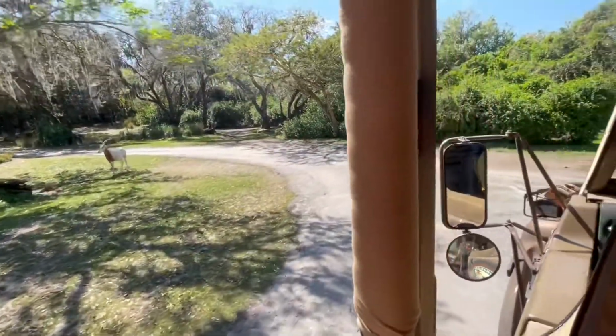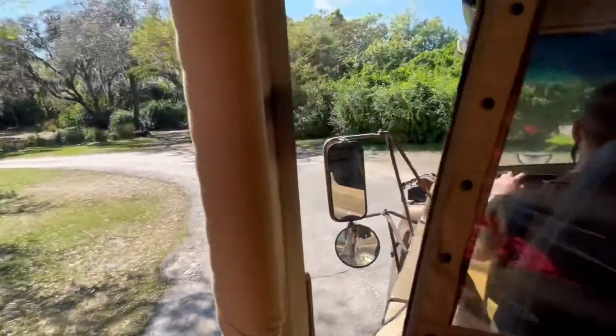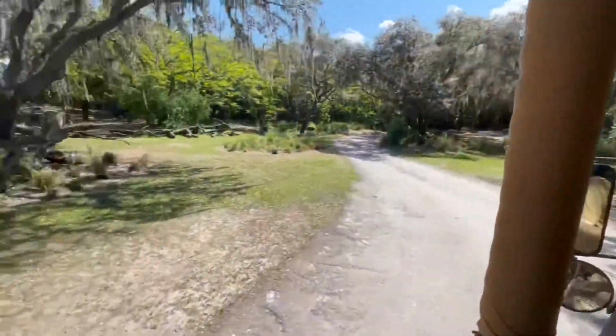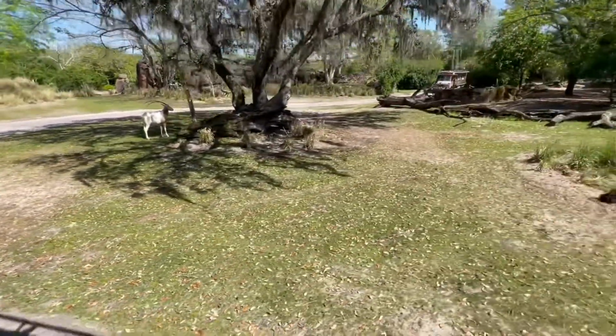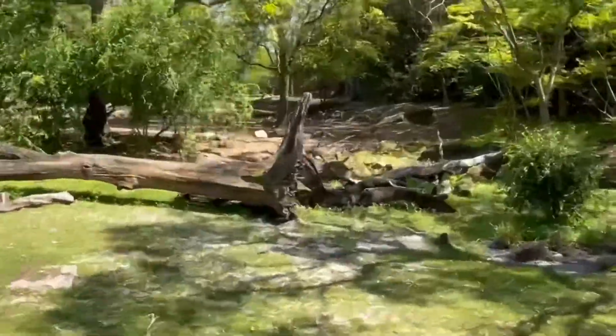So white rhinos are not territorial animals at all. And that's just because they spend so much time around themselves and other animals in the savanna, such as the ostrich. Now, an ostrich has a massive set of legs, which they use to reach speeds of around 45 miles an hour. They can also produce a very powerful kick, in some cases even being lethal towards predators. Now, with that said, friends, we're going to head on first.